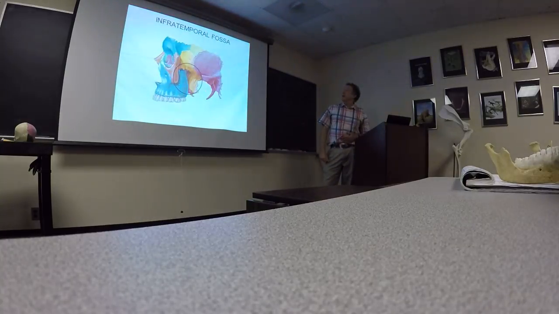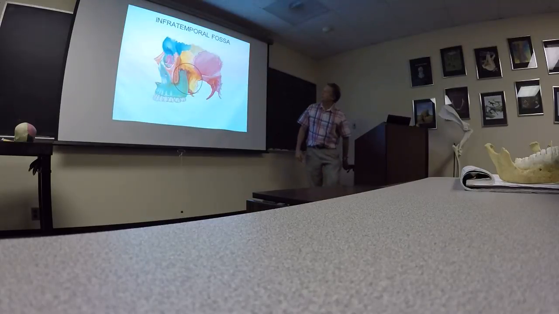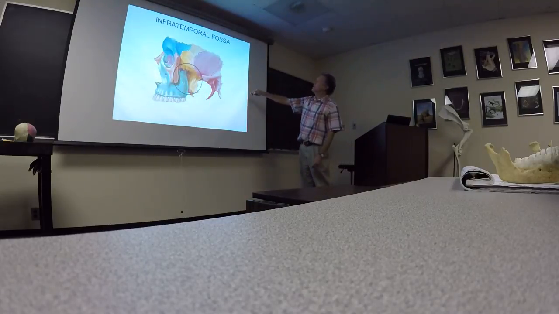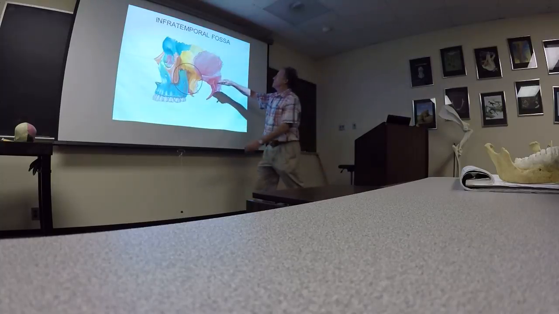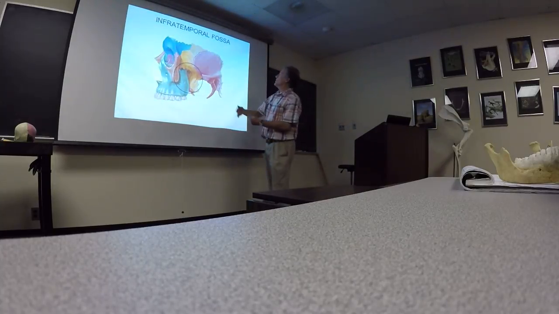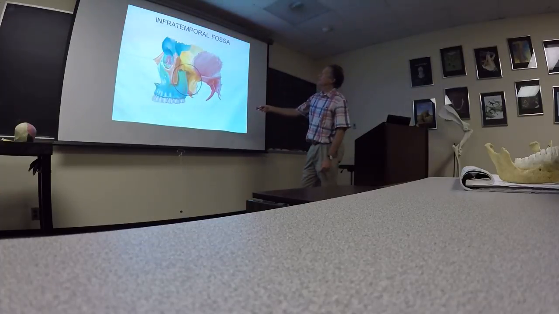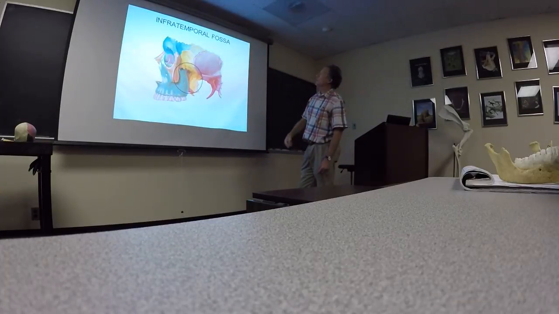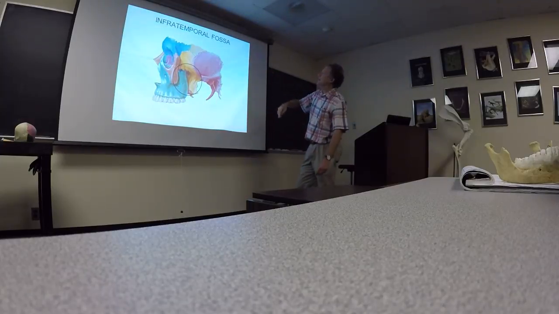Okay, infratemporal fossa looks really simple without labels, right? It's what I was telling you before. So our zygomatic arch was traveling from there to there. So we chopped off the portion coming from the temporal bone and the portion attaching to the zygomatic bone. And we're looking deep inside, right?